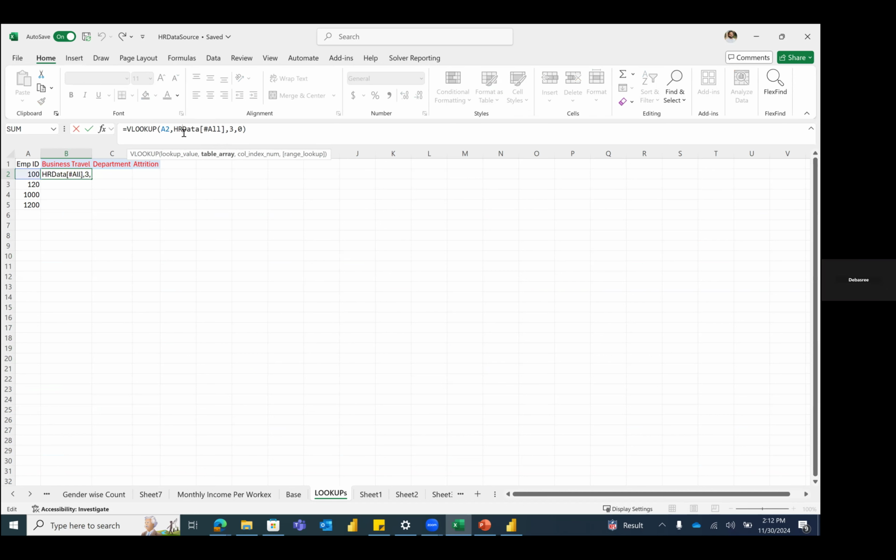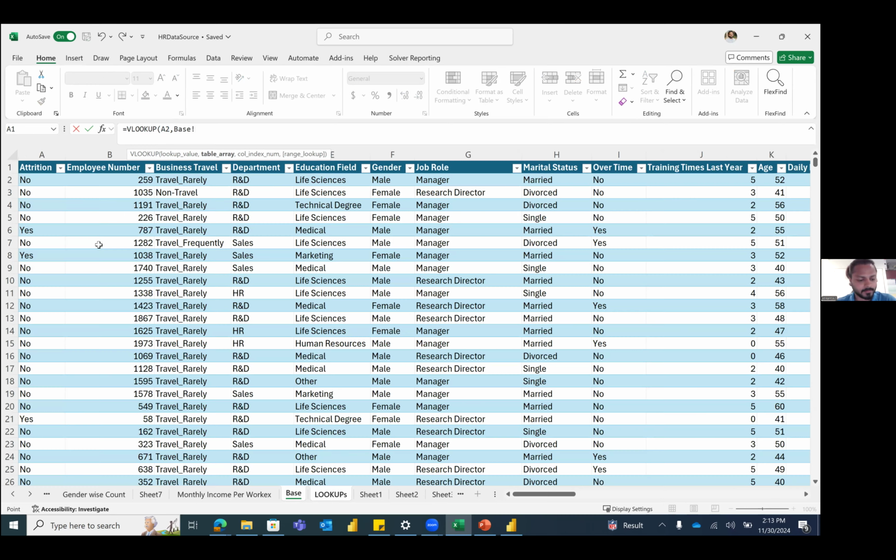No, when we choose that table, we have to put the dollar sign because we will be dragging these formulas down the line. I think that is the first. I totally agree, but let's try to get the answer for this cell first. Let's not worry about anything else. After VLOOKUP, we select that A2, then we'll go to that table, we'll select. Let me know what we should select.